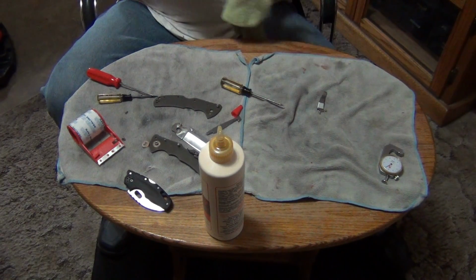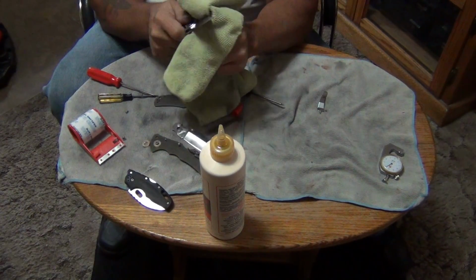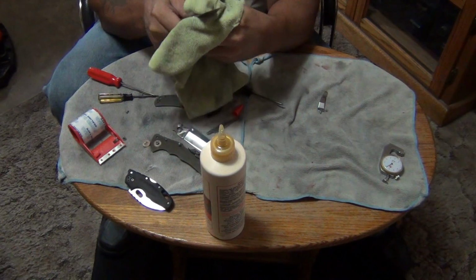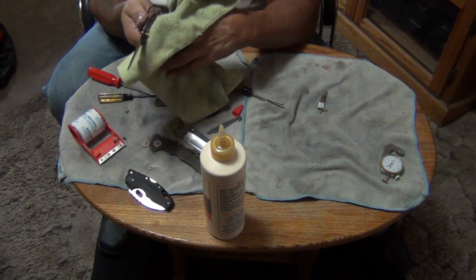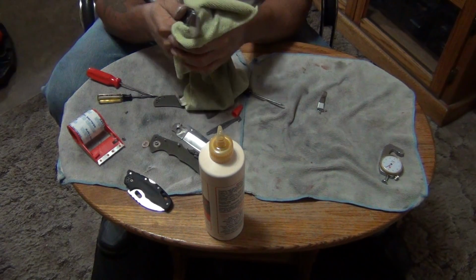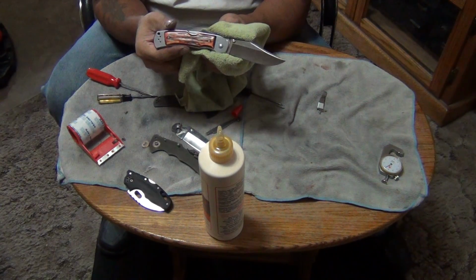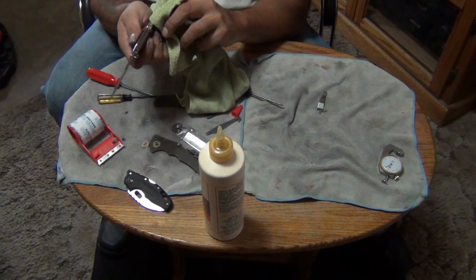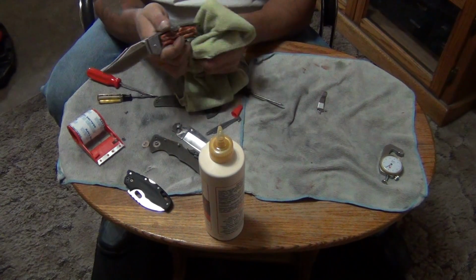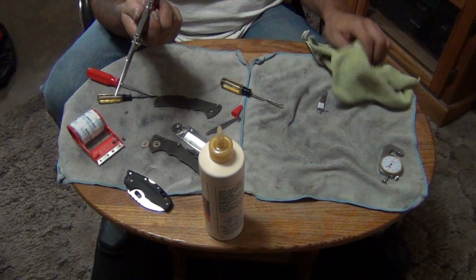Highly recommend these. Like I said before, if there's anybody that's making handle scales, that's not something I do. I should probably get into it though, because I can probably make some nice ones for knives. But anybody that's doing that, I'd be interested if you make handle scales for these. I want to have it already made so I can just buy it. I don't have to send my knife anywhere. This would look really nice with some different handle scales, I think.